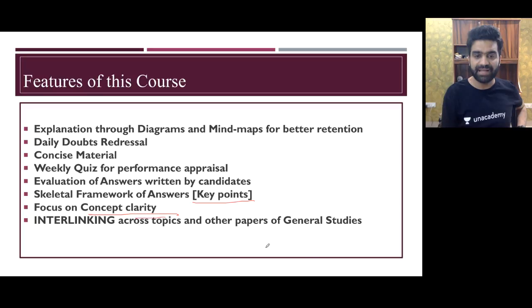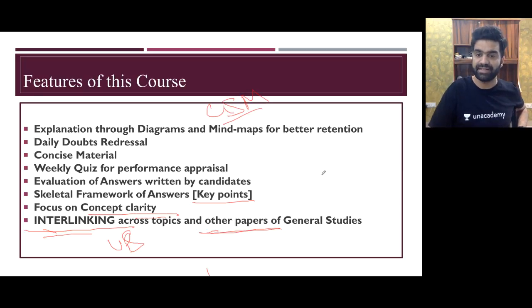Focus on concept clarity and interlinking. This is my USP. Even if this course is for GS mains paper 3, you will be able to learn the approach to write the answers in GS mains paper 1, 2, 3 as well as 4, right? So interlinking across topics and across papers of general studies. So you can consider joining this course.